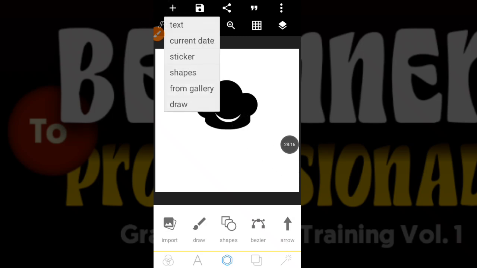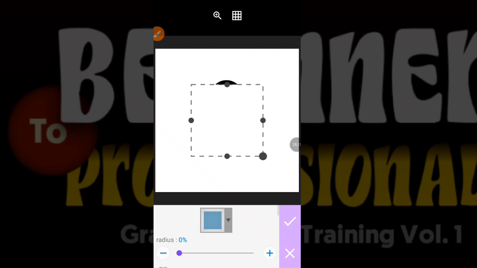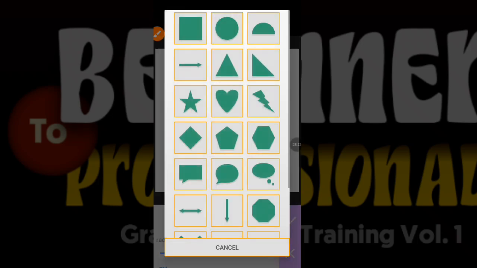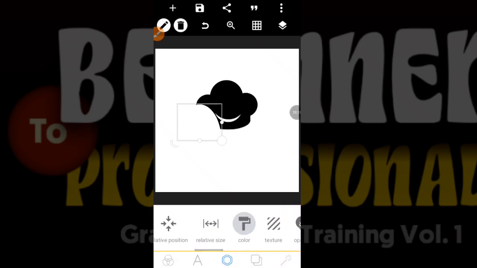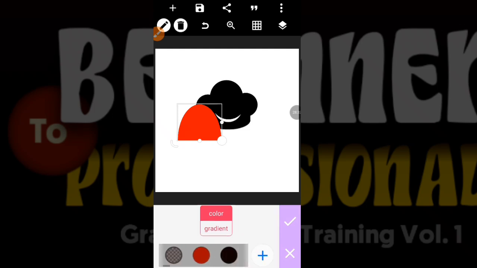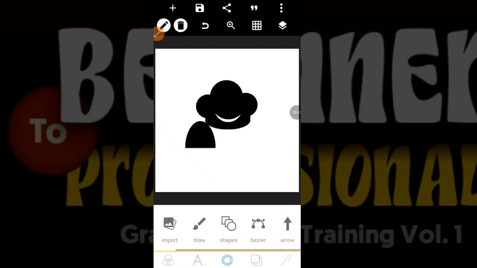So you go through the same steps, but now you'll be using a semicircle instead. Now you'll be reducing the size of the semicircle here like this. You can try changing the color first so that you can see what you're doing. So we have a black here. Now you can try reducing the size of a semicircle like this.